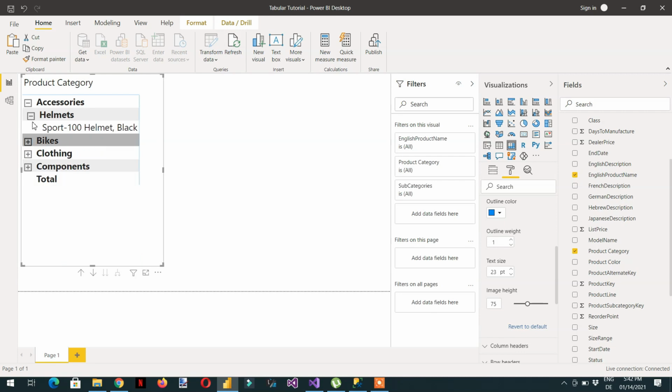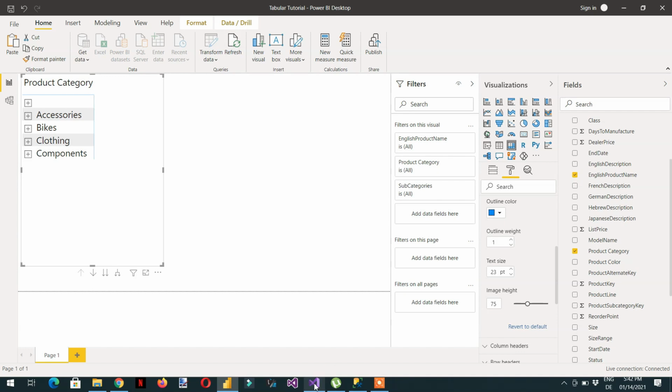So we made this hierarchy by dragging different columns, right? We need to make a hierarchy so that we can automatically get all the columns displayed, like we did in a manual way.